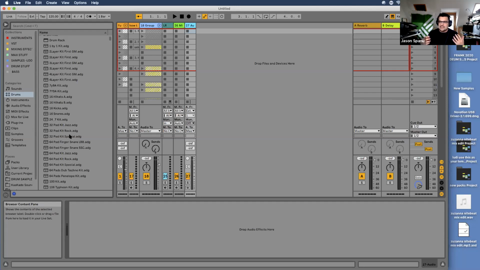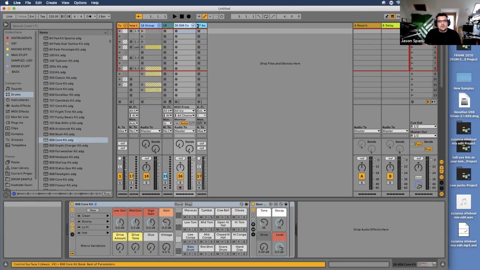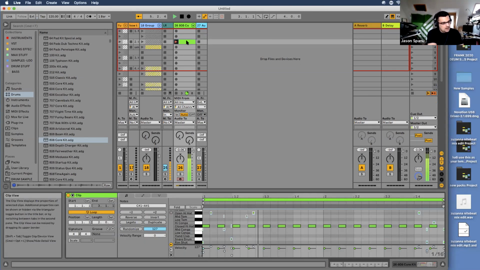So my idea was to create, let's say, a drum machine that kind of plays itself, right? I would do that by making a quick little pattern here. I've got an 808, and I'm just gonna slam in some ideas here. I'll probably make it very busy. I got a lot of lag, but here we go.